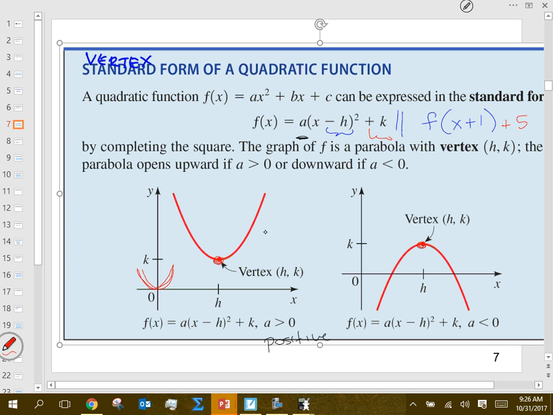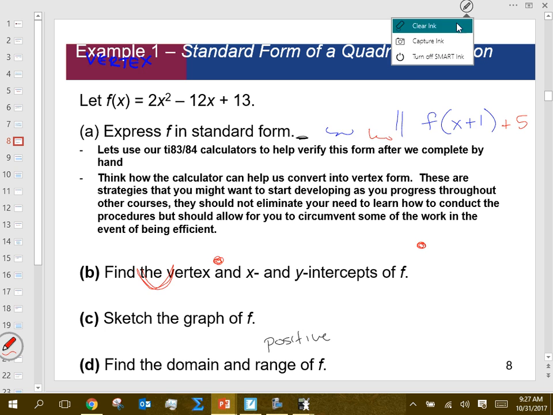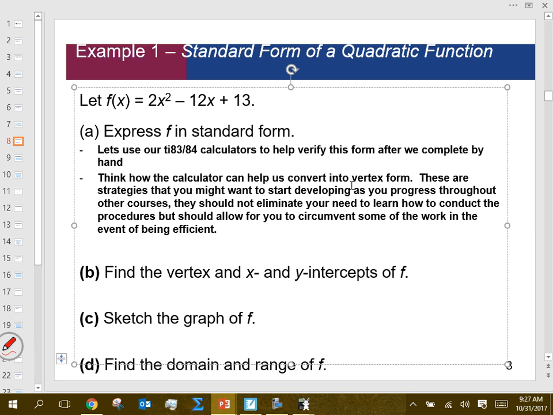Concave down, concave up is also something we want to pay attention to. So I want to talk about how we go from f of x equals ax squared plus bx plus c down to f of x equals a times the quantity x minus h squared plus k. And you've already done it. We've done it a lot. It becomes a technique that is very useful for the rest of your math careers. Completing the square is going to be very useful for all things that you do mathematically from here on out. We've done this a lot this year.